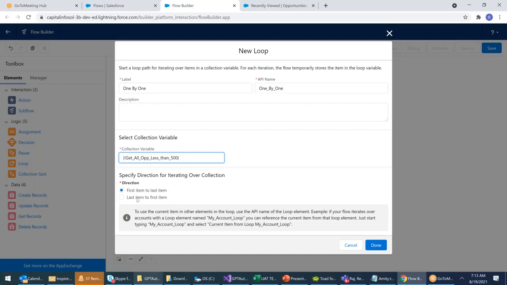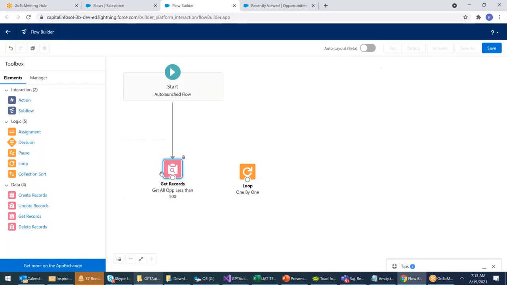First to last, or last to first? First to last. It doesn't make a difference whether you take last to first also, because anyway, I'm going to cover all the data. Whether you take 60,000 to 1 or 1 to 60,000, I'm covering all the data. Done. From where? Drag and drop. Now the system will pick the data from this one by one, and then I will give it to the decision.